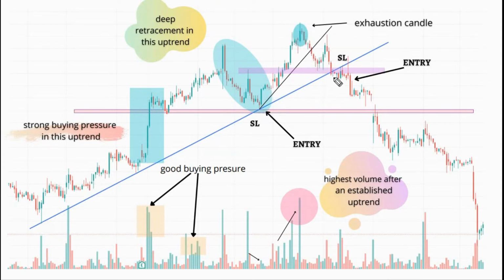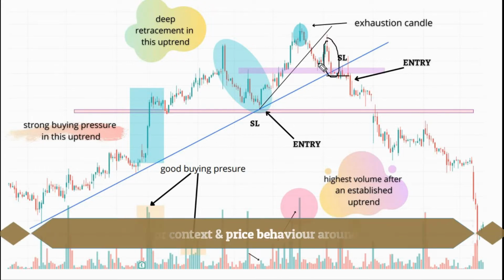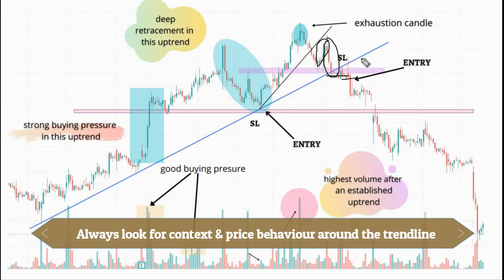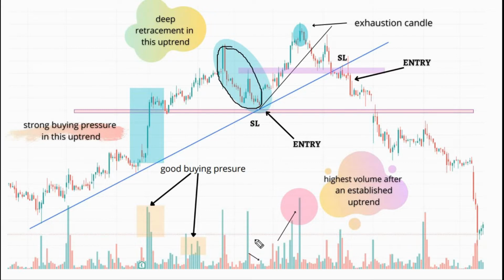And then there is a break of this trend line with strong selling pressure, weak buying momentum. Enter here, stop loss here, and see the huge downside momentum after that. And here in this retracement leg, see the volume was very low, and here what was happening, there was a congestion. So we were in a very strong uptrend, and the trend line is touched only 2 to 3 times, so it is a very valid trend line, and it is also very strong.